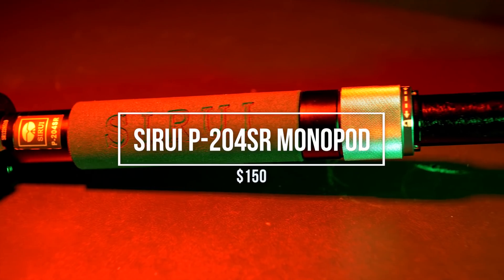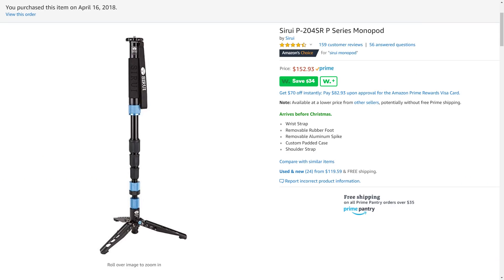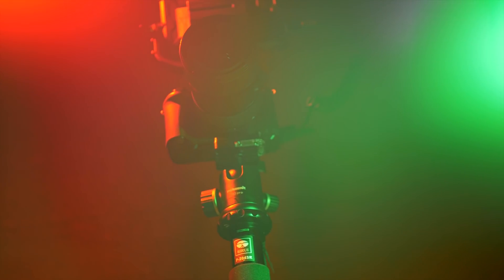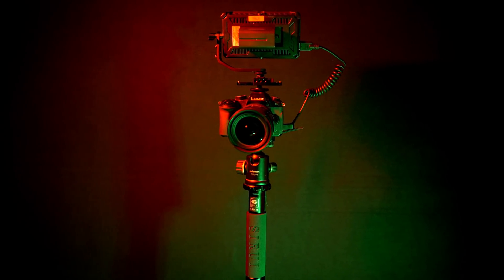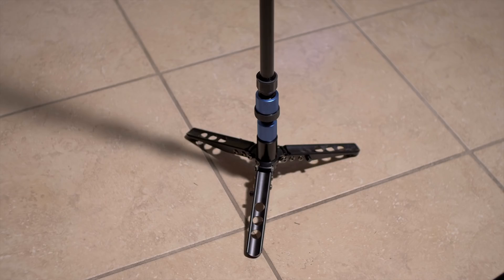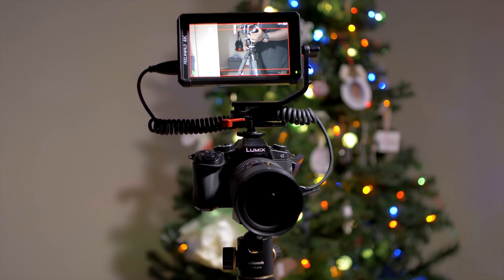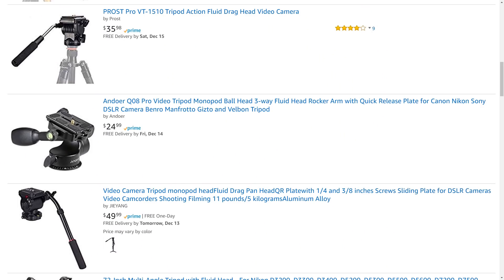Number four is my monopod — I don't know how to pronounce the name so I'll just put it on the screen. This thing's an absolute beast and saves me so much time. It sells on Amazon for about $150 but you can find it used for around $100 and it's worth every single penny. The main reason I love it is because it's a legitimate tripod substitute — the only monopod I've used that can stand up by itself holding a camera rigged with a large lens and monitor. When I shoot two-camera interviews I carry one good-sized tripod and this. My A camera goes on the tripod, B cam goes on the monopod and I can put it almost anywhere, including all the way in the corner, without worrying about it. The version I bought doesn't come with a ball head or fluid head but you can find good options on Amazon for $20 to $50.